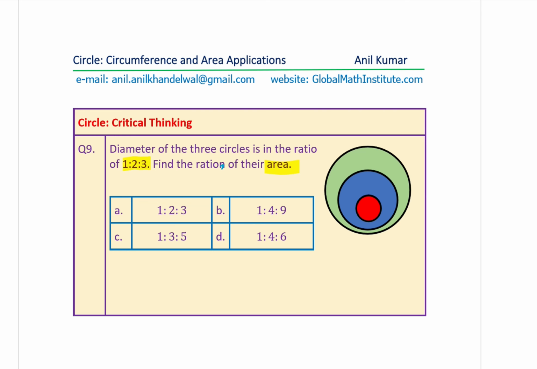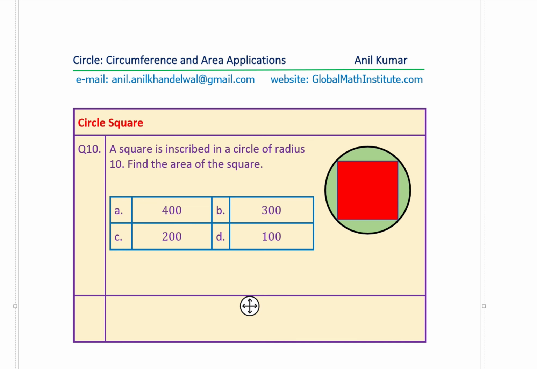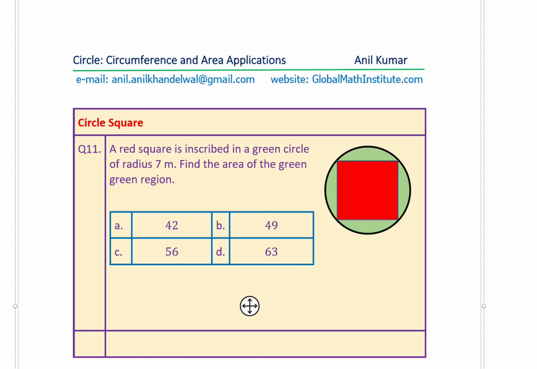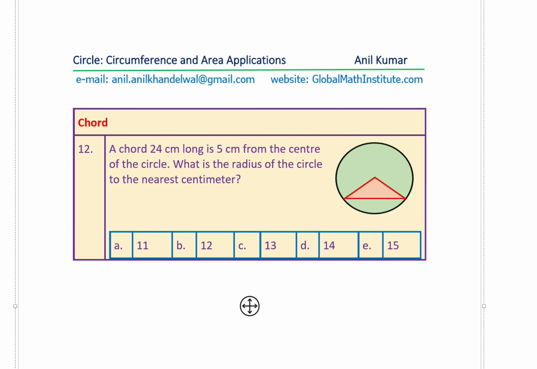Perfect. Here is the next question. Now, a square within a circle. That's a common thing in most of the questions. How do we work with this? What is the diagonal and how is it related to the sides of the square? Once you get that, you can solve this question in less than a minute. Similarly, we'll have more questions which are similar. Here you have an example where we are taking the distance from the center of the circle to the chord, and we can extend this question to sector, area, and other things.